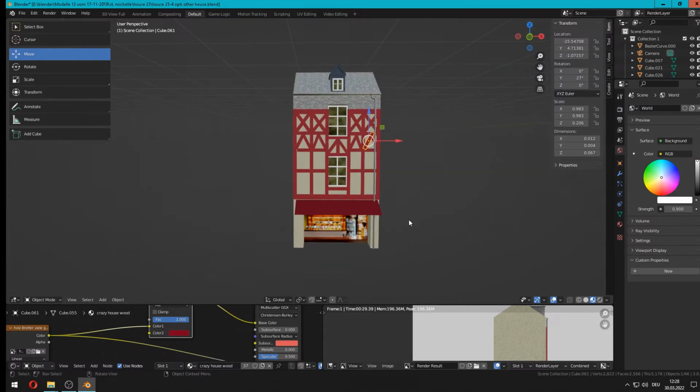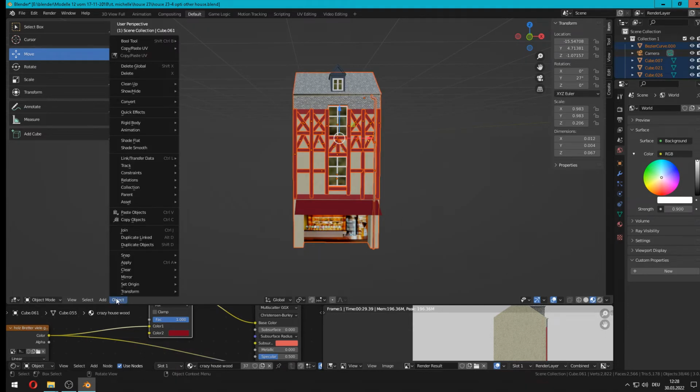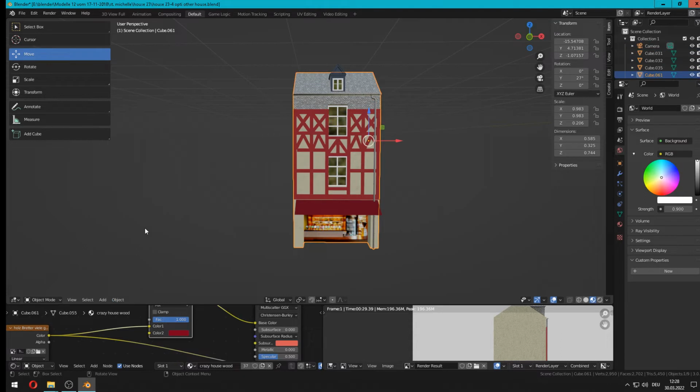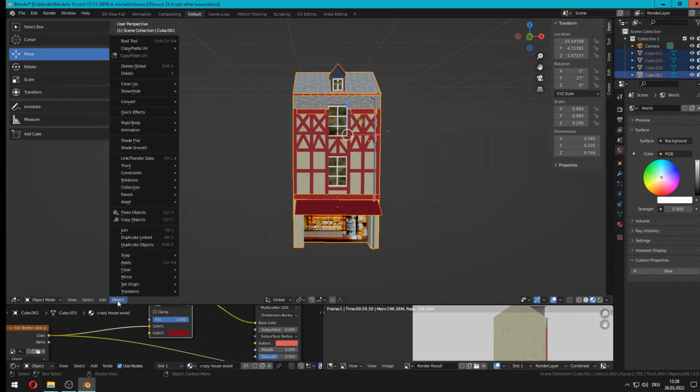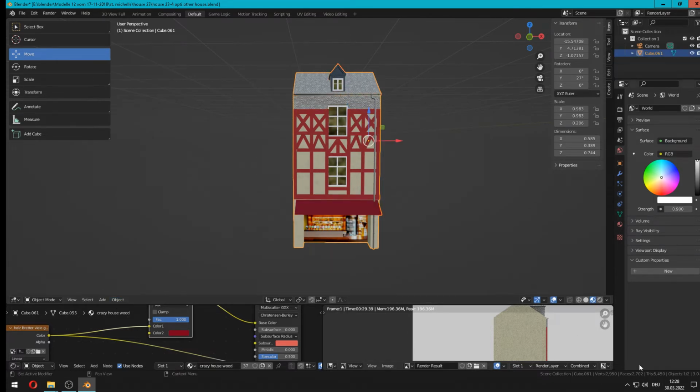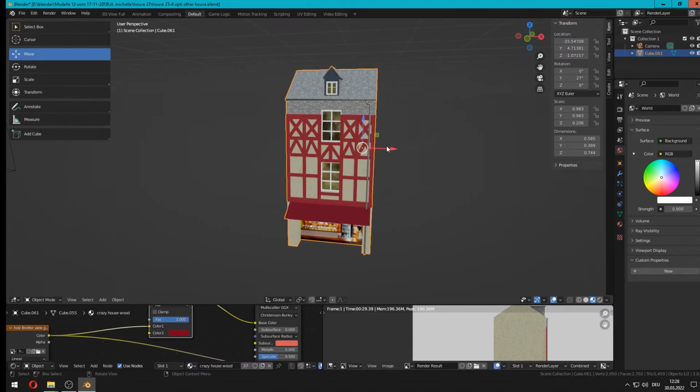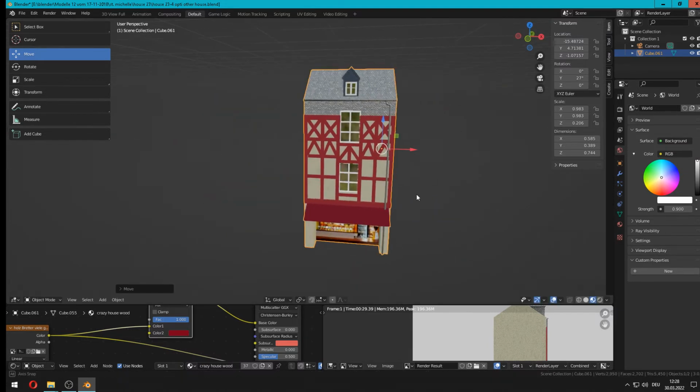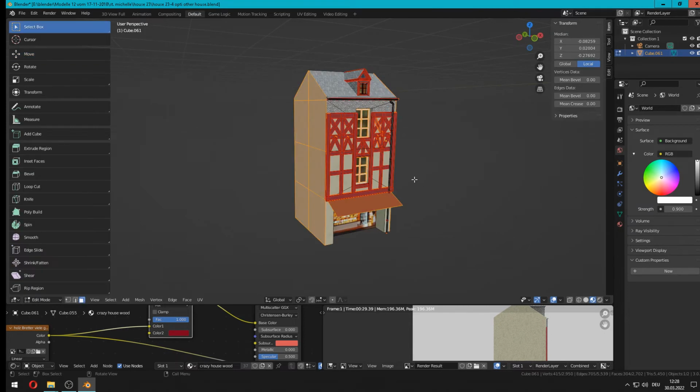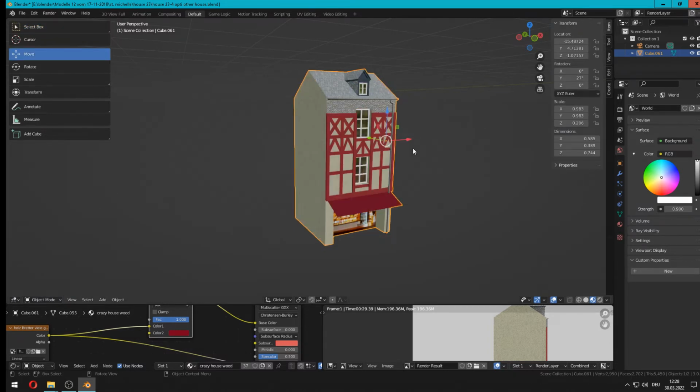I want to try to join that, so I take a box selection and object join. Now you see we have 2950, and when we go there again and object join, we move that away. Okay, that is the whole house. The whole house has 5500 edges, and that is too much for many houses.